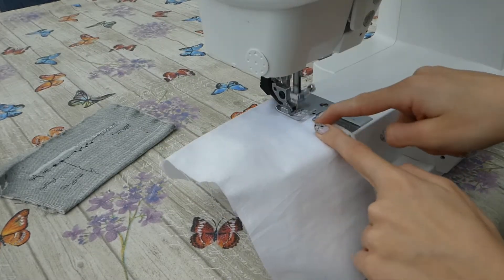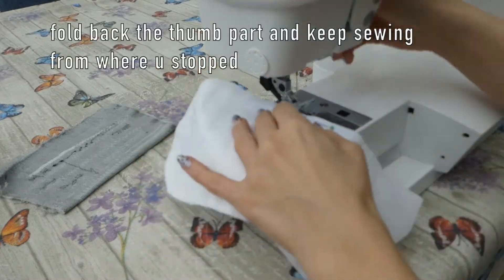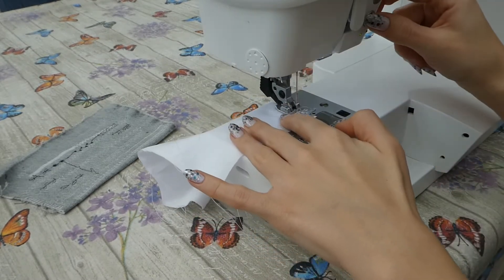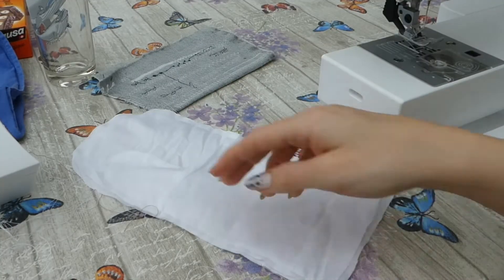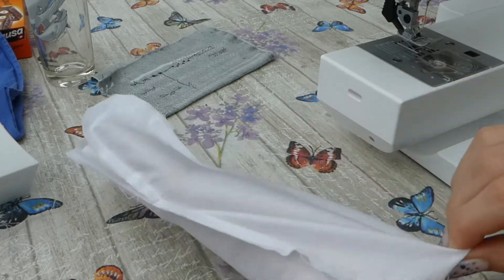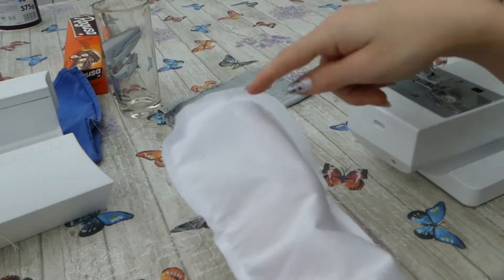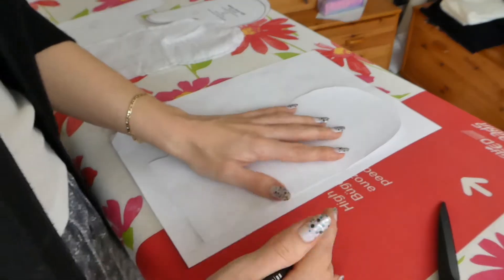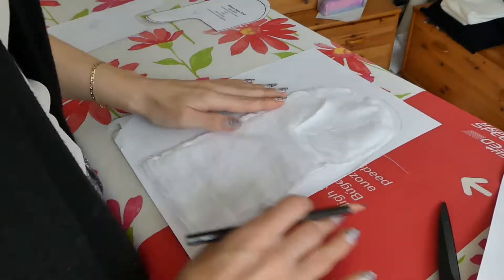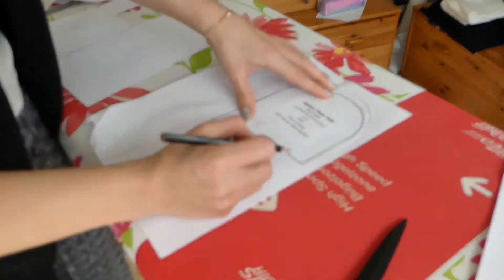Here you can see that I'm sewing right up to the thumb part, then stopping, and then keep sewing right after the thumb part so it would still move and I wouldn't accidentally attach the thumb to the top part. Here you can see me try it on and it actually fits pretty well, but I decided it felt a little tight right at the widest part of my hand, so I decided to make that a little wider. With the mock-up that I made, I drew a new pattern which was a little wider at the biggest part of my hand and I also adjusted the thumb a little bit so it would be a nicer fit.